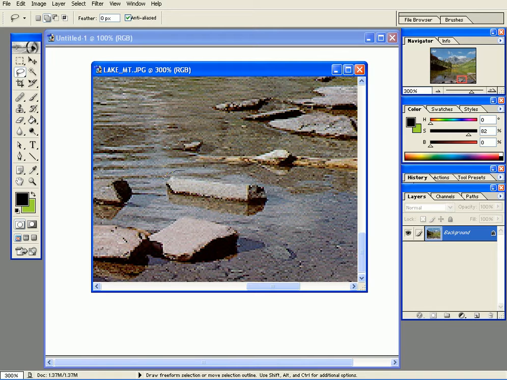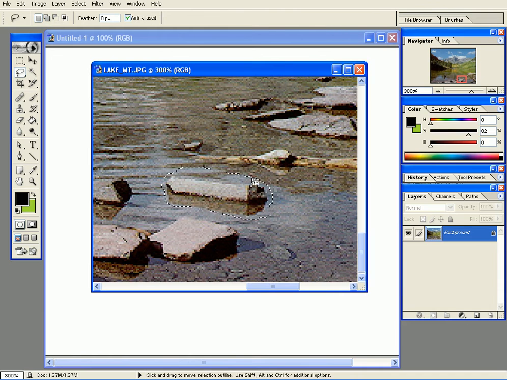If I zoom over, I'm going to use my lasso tool to create a selection around this rock. Something like this. Alright, now here I also need the reflection on the water. So I'm going to press shift to add to my selection. I'm already in add to selection. So I'll go to new selection and press shift so that I would add this part also to my selection.